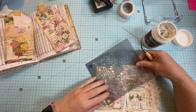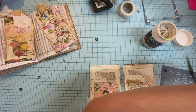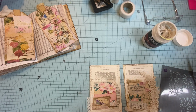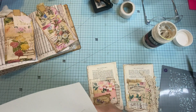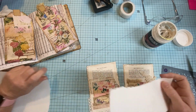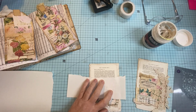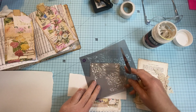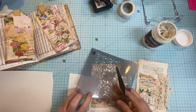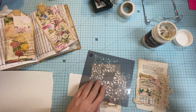I'm just going to, and it goes that way, so I'm going to put a bit of paper under there, because I don't want to go over. This is old advertising from the doctors. I keep using it for this type of thing. Alright, I don't want it to go above there, so I'm just going to put that there. I'm only going to do this bit here. I'm not going off.